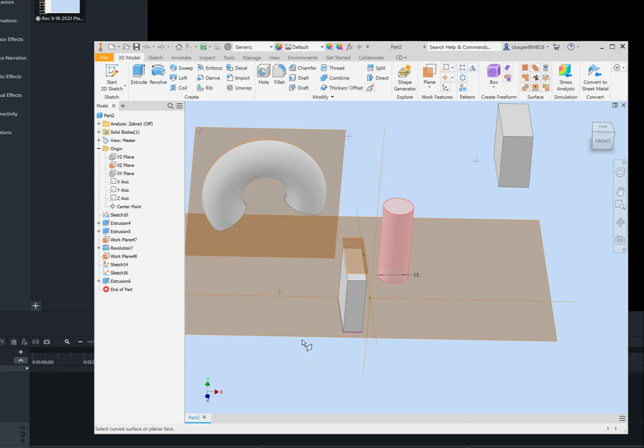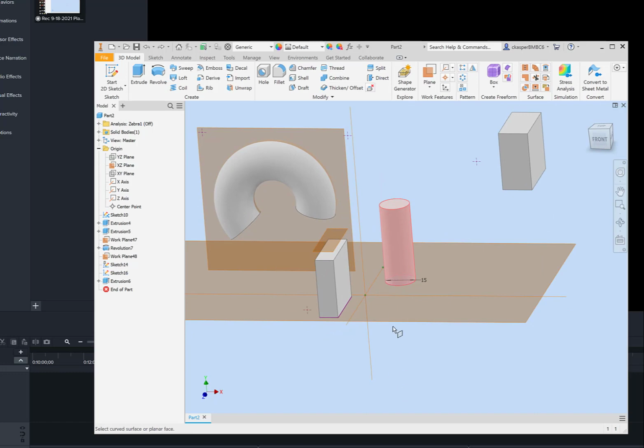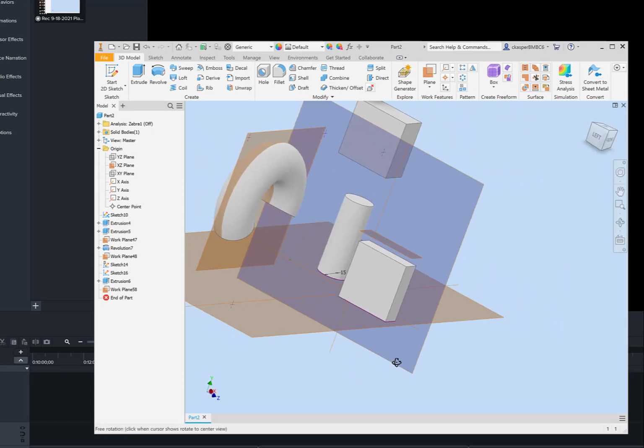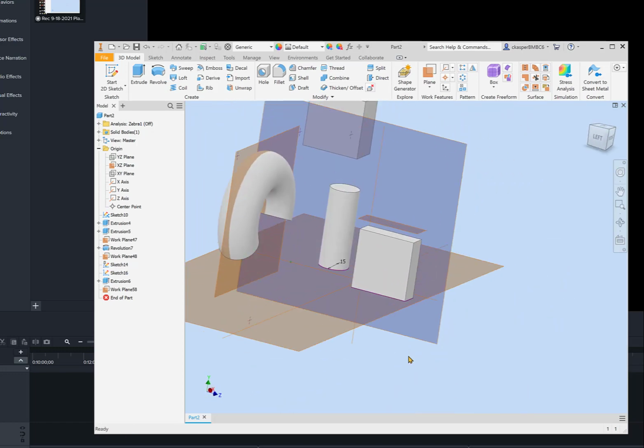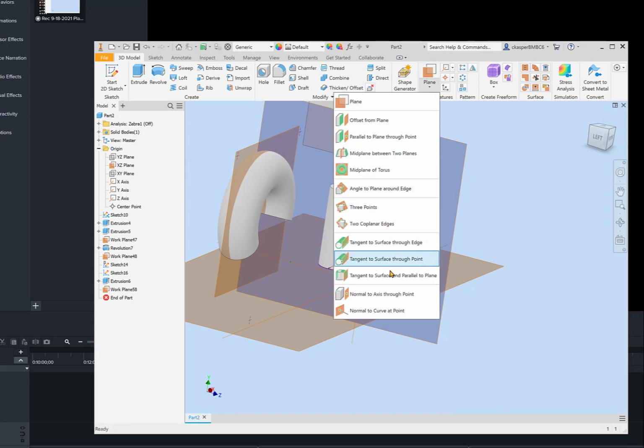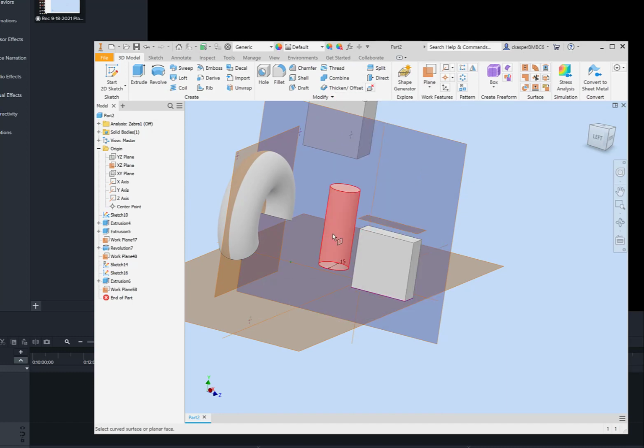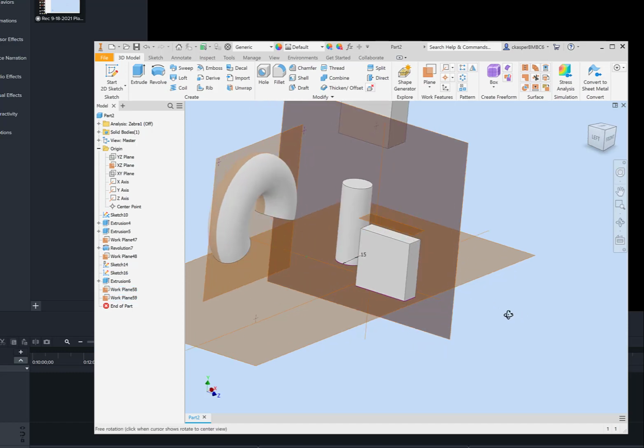It's still in front, so you should know about that. Where you click on this cylinder can determine where it is going to draw that plane. So we'll put it right there. Okay? I would advise you, when using this command, to be aware that you turn that cylinder to the side you want the plane to touch, and when you click on it, it will just grab any surface that happens to match it without spinning it around.